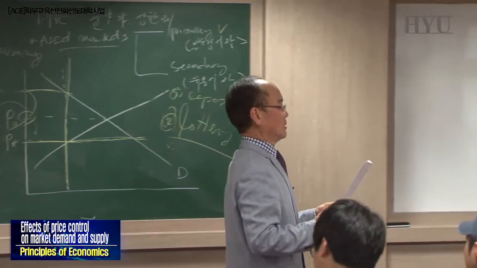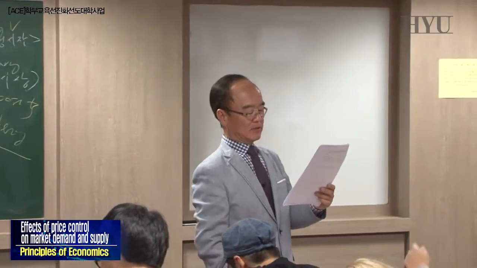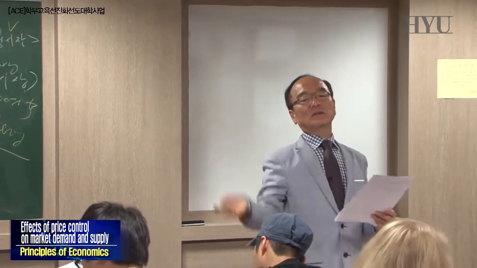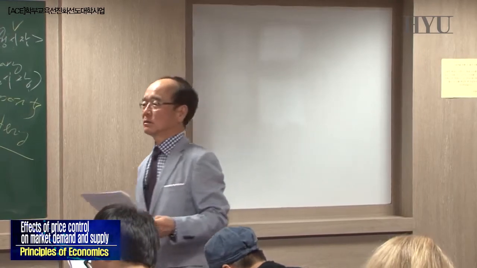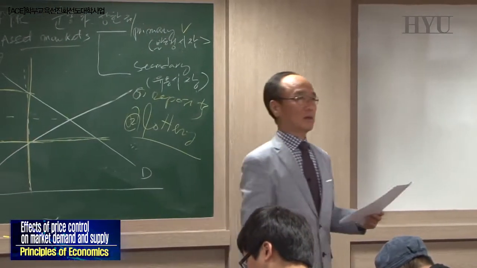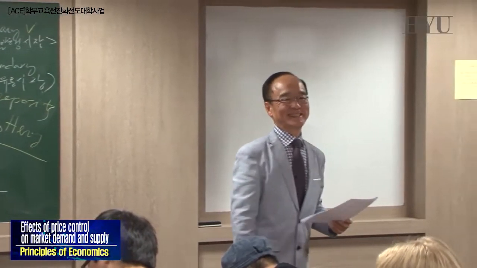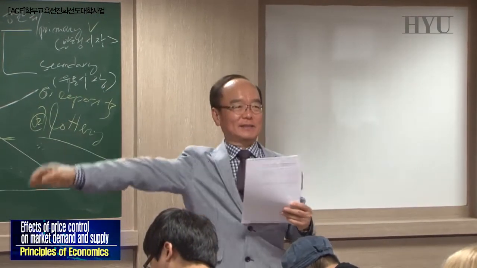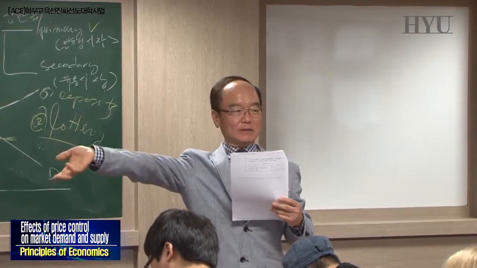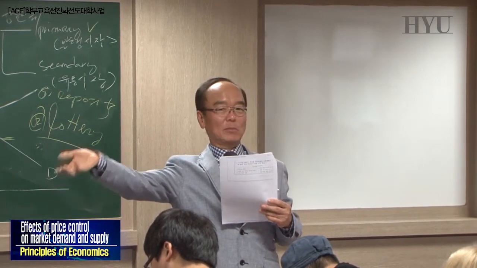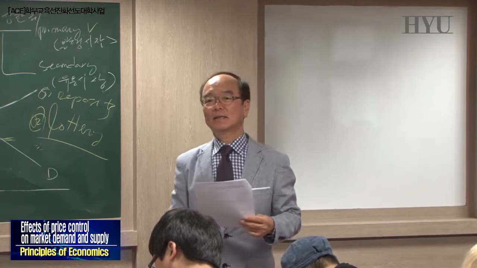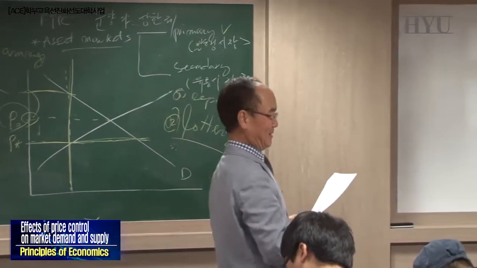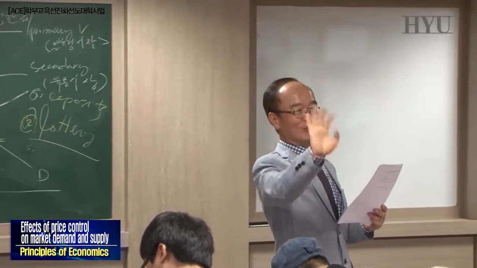Top of page 4, I refer you to the textbook. That's a very interesting story. Figure 2 is 1973-74, the time of the oil crisis. In America, there were long lines at gas stations. Making lines is a waste of money. The oil crisis was caused only because of government action. Otherwise, if you leave the market alone, there is a price and an equal amount of oil is supplied to the market.